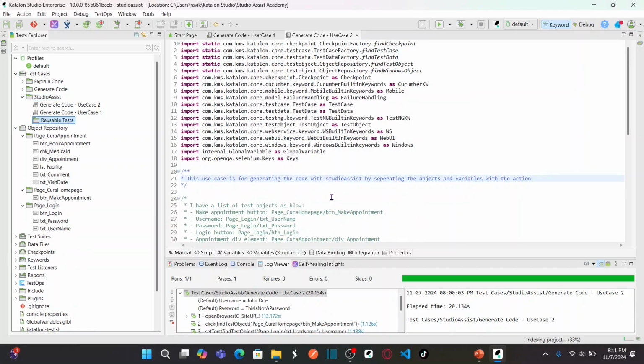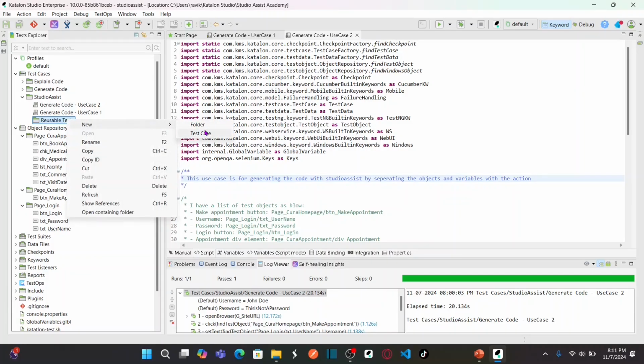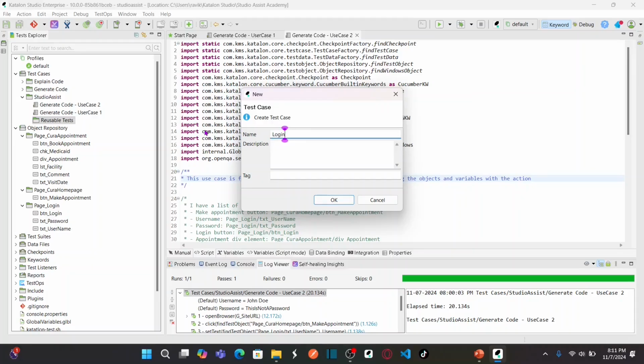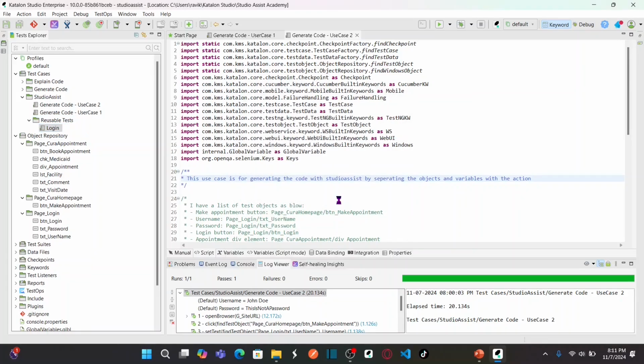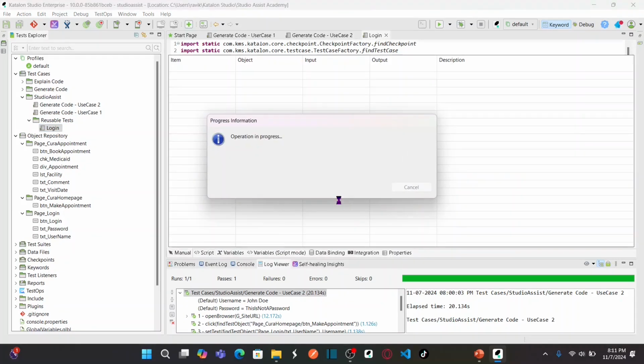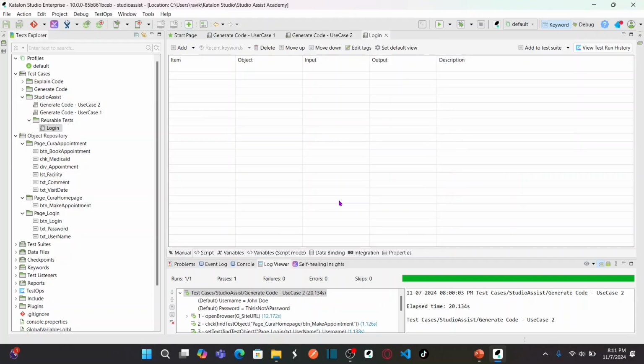So under reusable tests, I'm going to create a new test case called login, because login is my reusable step. So whenever I perform validation, I need to log in by using valid credentials. I'm gonna make this a reusable test case.